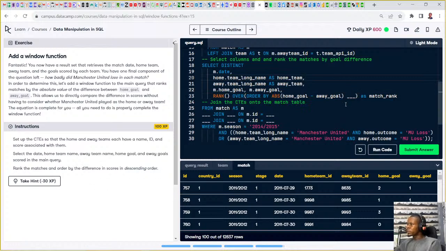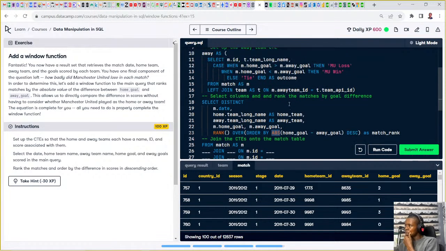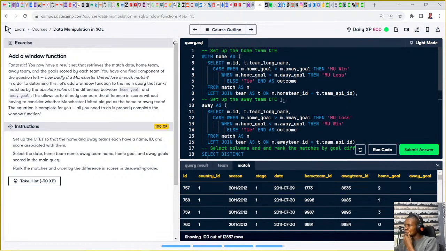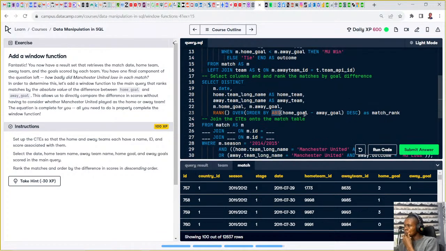Order by descending order. So it's supposed to be descending as match rank. But what's ABS here? I'm still trying to figure out this ABS. I definitely don't know what the ABS is doing there. So there's no ABS anywhere here.